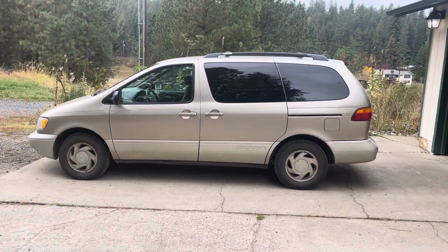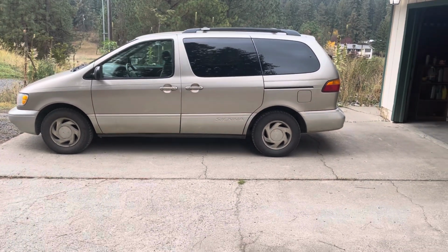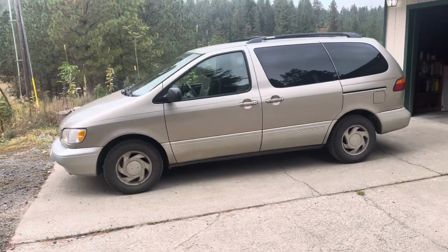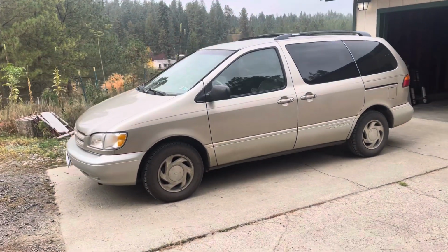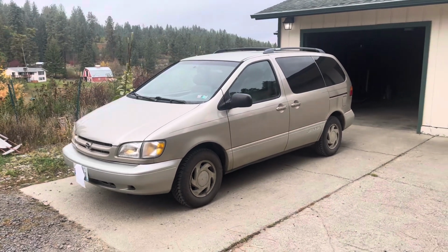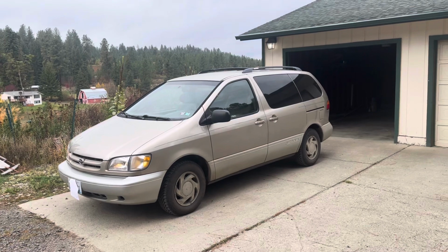But like I said, with the baby sleeping inside, I'm gonna go in and check on my baby girls. I'm not gonna leave the house. But just absolutely wonderful. Original exhaust. Of course, the flex pipe did develop a little hole in it, and so I had to replace that, $100. Discount muffler shop. Boom, done.